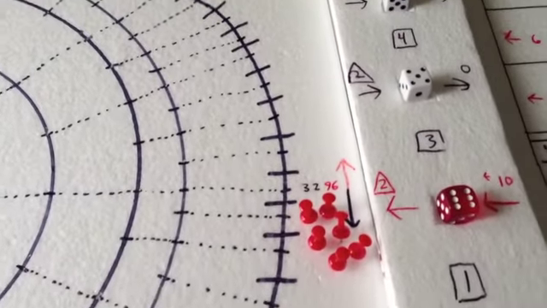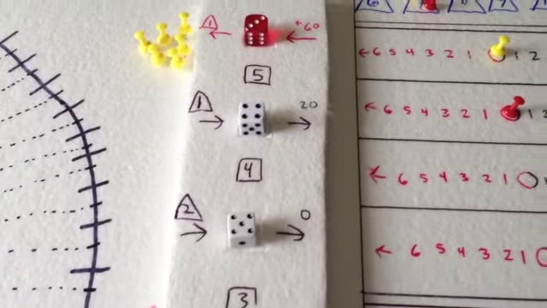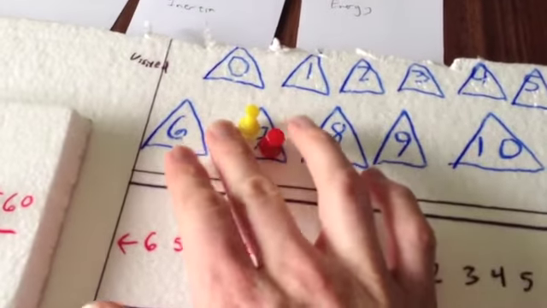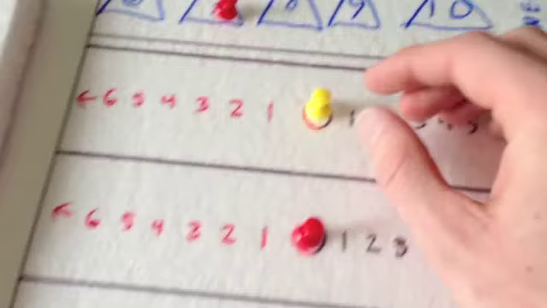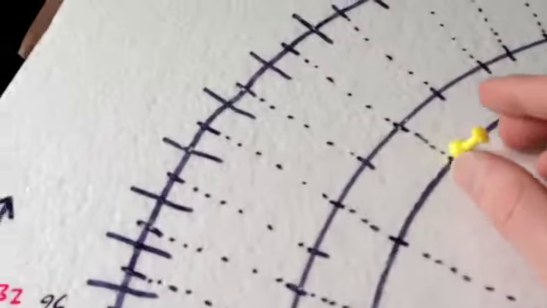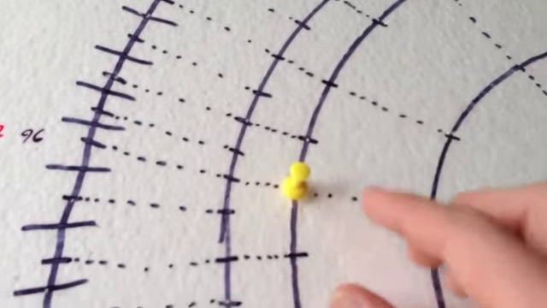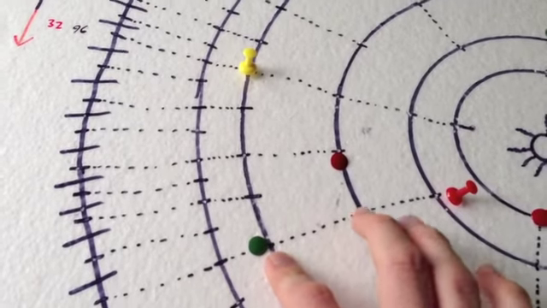But then you'll also be spending energy in order to build up inertia in one direction or another. So we're going to take yellow, for example. Yellow is going to spend 3 energy in order to move in a counterclockwise direction. 1, 2, 3. And we're going to move yellow 1, 2, 3. As you can see, he's starting to get a little bit closer to that home planet.